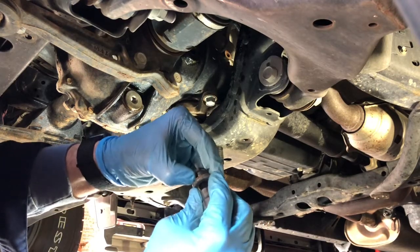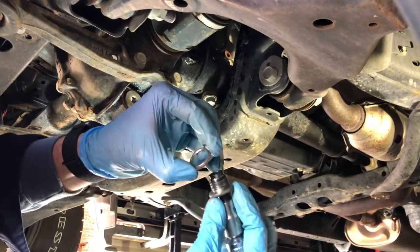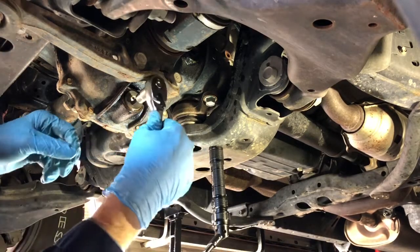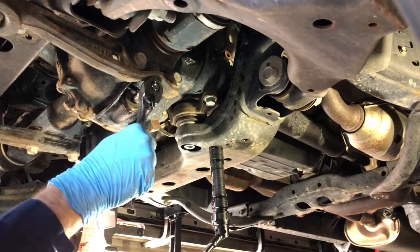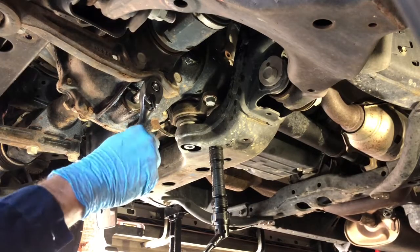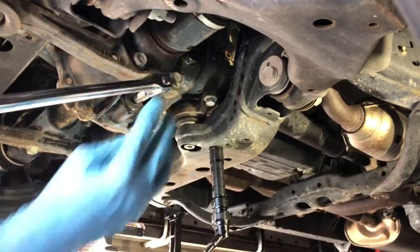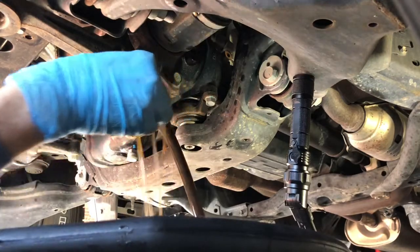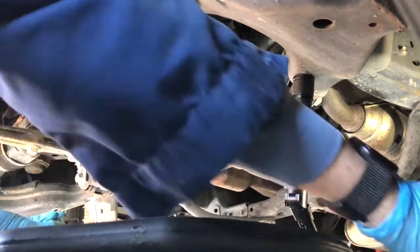This one was easy to get out, standard ratchet. We're going to replace the washer while we have it out. And then we'll remove the drain bolt. These are usually stuck a little tighter, so it's going to take a breaker bar on the 10mm hex bolt. Remove it all the way, then we'll let the fluid drain out.